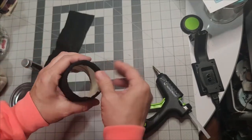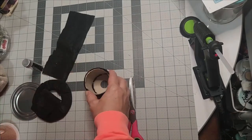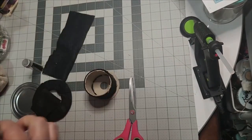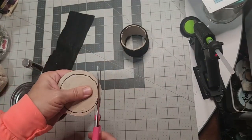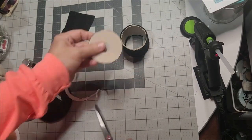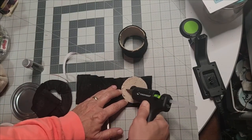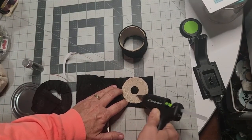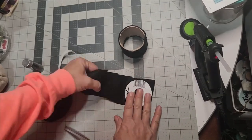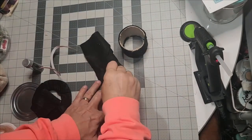Here you see me trimming it down to get it just right. This will cover the open end of the ribbon spool — so that I will have a smooth flush top to my top hat. I glue my felt on and I recommend using a good glue stick; it works even better than hot glue because you don't have to smooth it out — it's already slick and smooth and gives good adhesion.